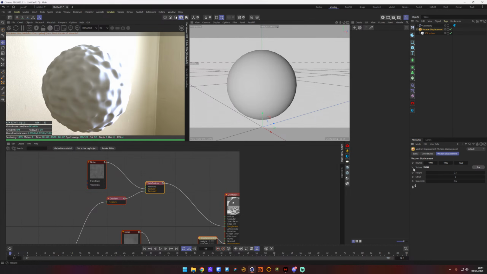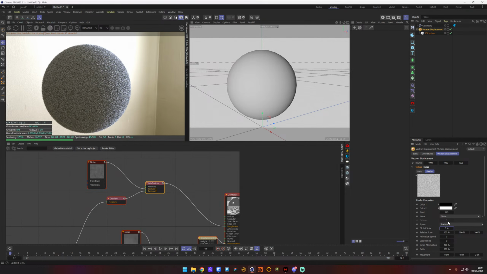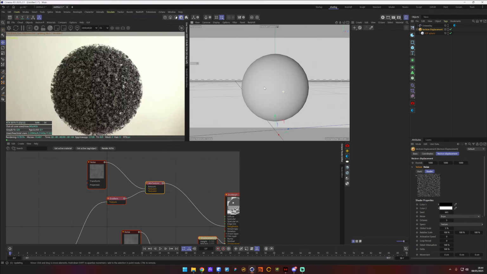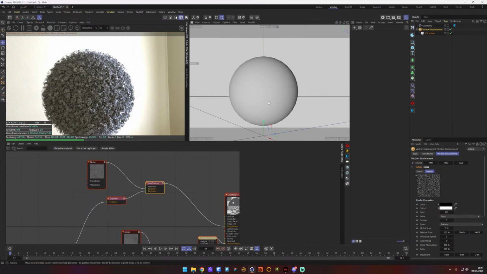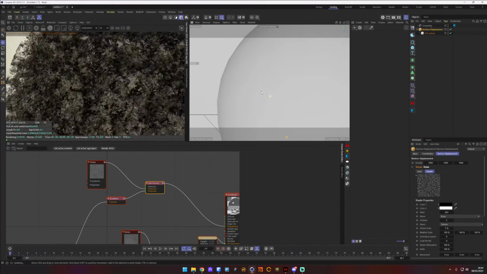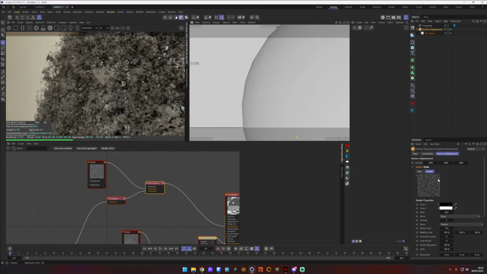So I'm going to go into my texture. I'm going to set my scale down to, let's do 5%. And let's change to a much more interesting noise. Let's just do this guy. There we go. And we can see this is still interactive, but also if we start to zoom in, we get basically a cloudy one.